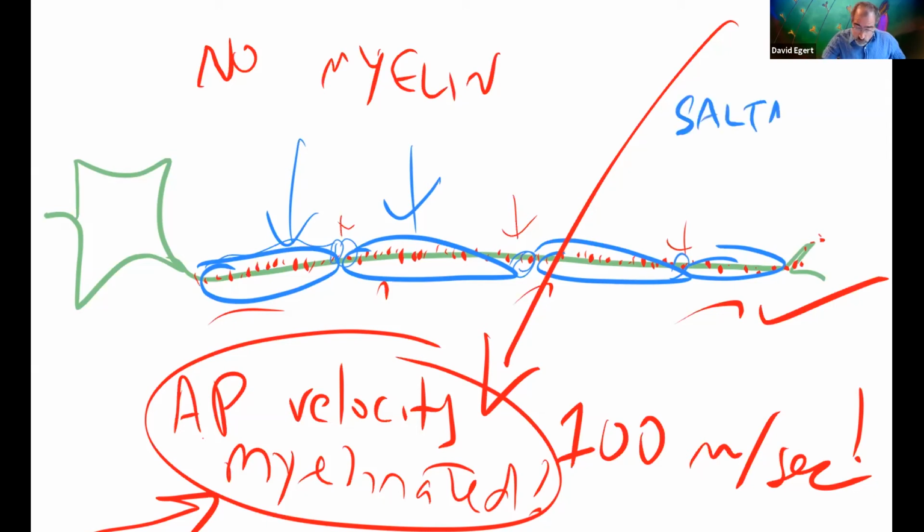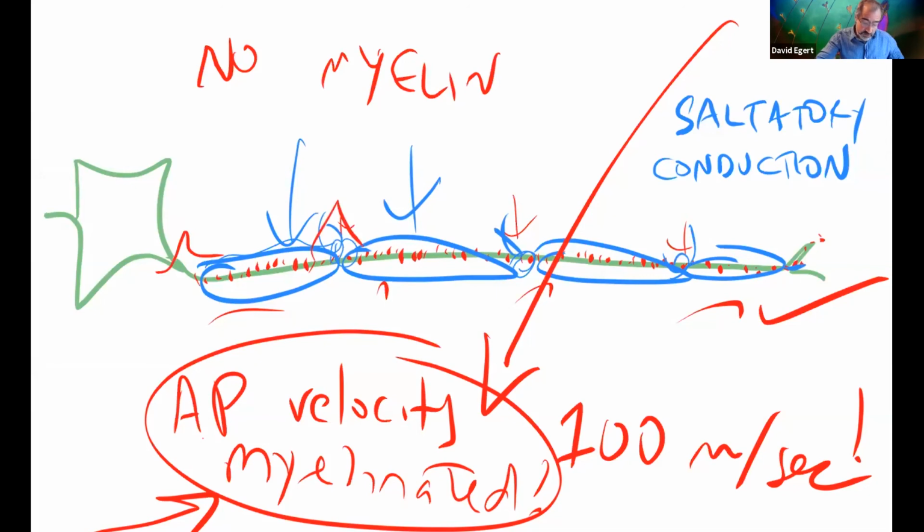Sometimes they call this saltatory conduction. Saltare is like to jump, because the signal is jumping from node to node. The action potential started at the hillock, oh no, it's there, it's there, oh, it's home. It's gotten to its destination. Kind of like jumping, chuck, chuck, chuck, chuck, chuck. Instead of with no myelin, in which case it's here and now it's here and now it's here, kind of slowly moving along, and it's a little slow.